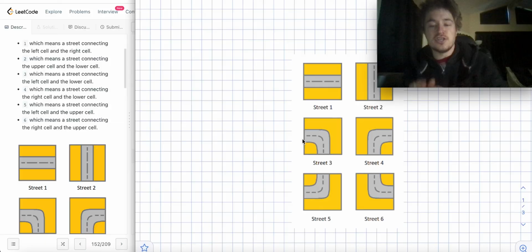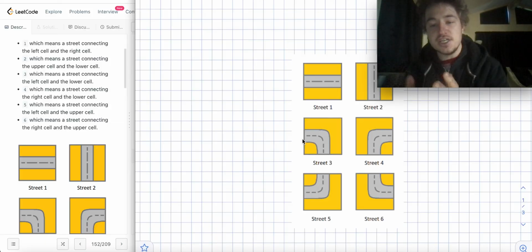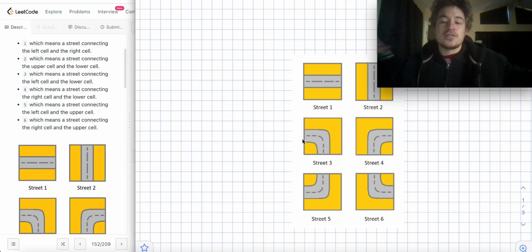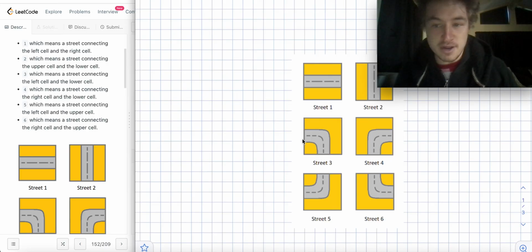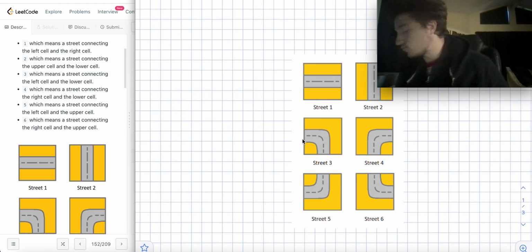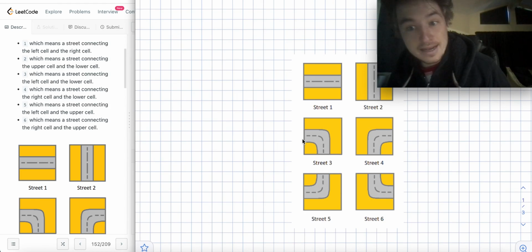Because when you run BFS, you have a cell and then you want to explore your neighbors. Well, there's conditions here based on who your neighbors are, right? Just because you have 4 neighbors doesn't mean you can travel to all of them. You have to determine which of those 4 neighbors you can actually travel to next, okay? So let's go ahead and do that now.